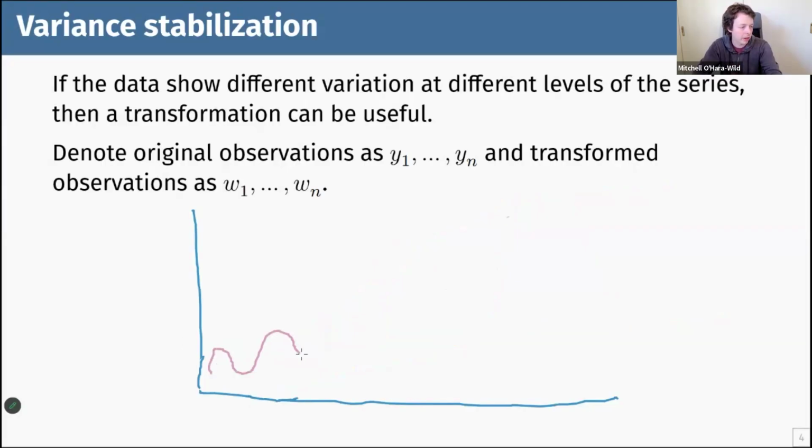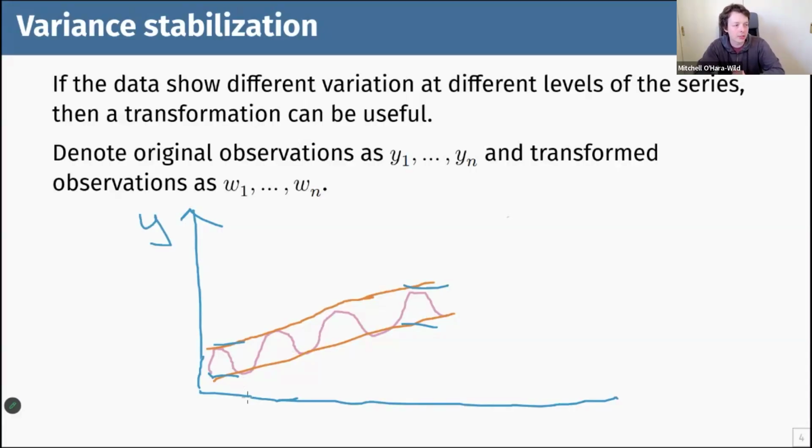The same constant variance, regardless of where we are in both time and the level of the series. So no matter where we are on this y-axis, the variation is always the same. So our goal for today, to start this session, is to learn how to convert a multiplicative seasonal pattern into an additive seasonal pattern using some sort of mathematical transformation. And that will allow us to decompose the patterns of trend and seasonality more easily.